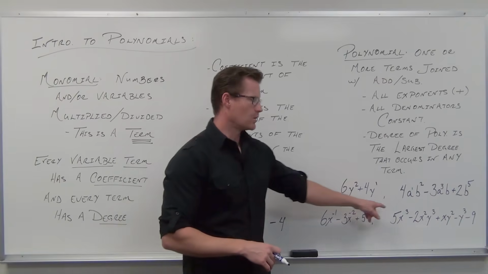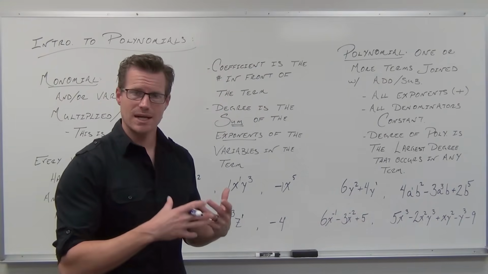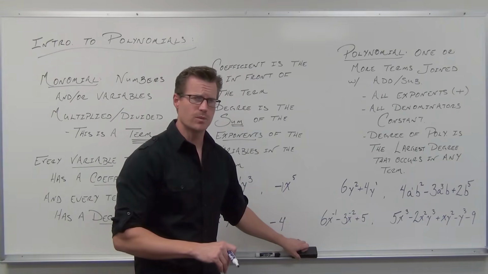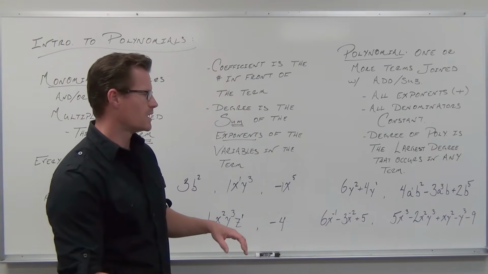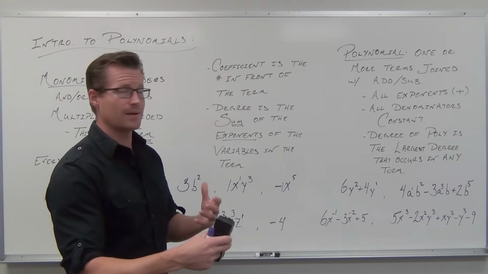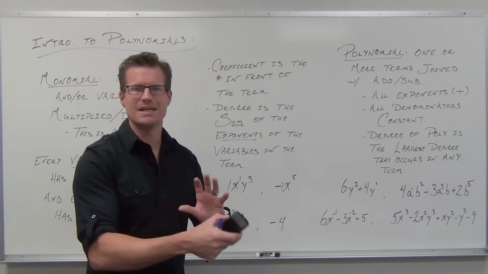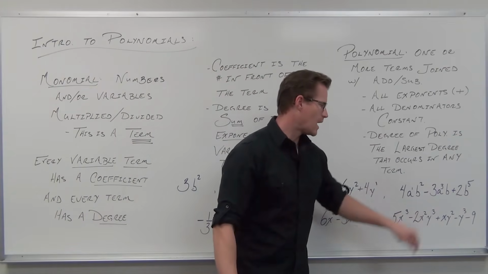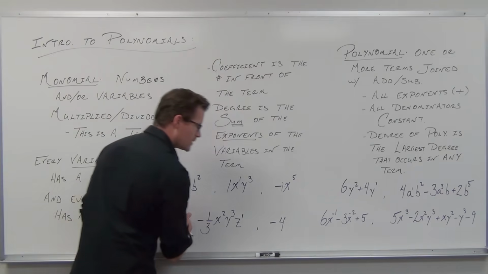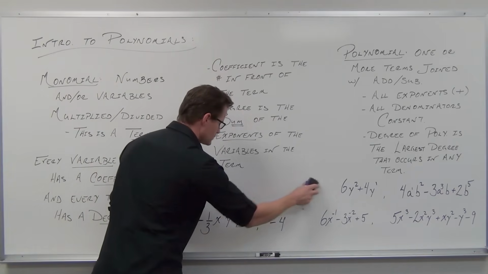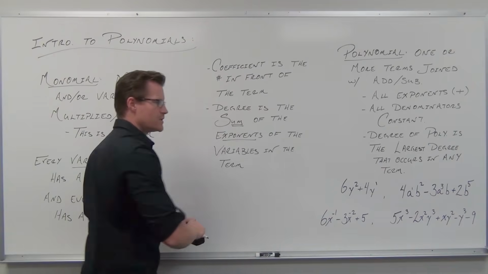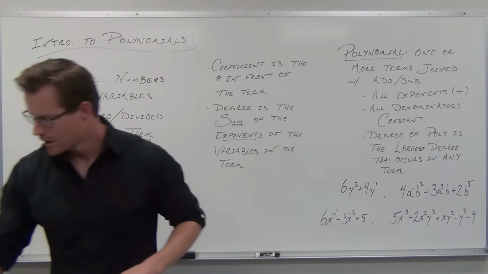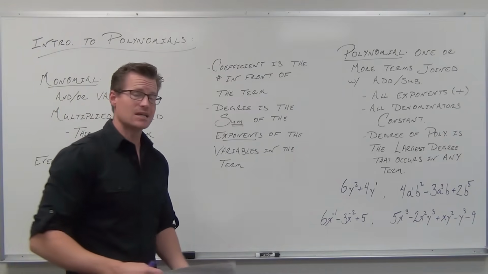Next one, I want you to look through that on your own. I want you to see if you can identify these following things. I'm going to erase this and put one more example of a non-polynomial so we can really see what's going on and how to change it to make it a polynomial. Not through math, but just what would need to change. But for you, I want you to look at this and see how many terms you have. So ask those questions. How many terms do you have there? Once you've determined the number of terms, say them out loud, say them in your head or something. Determine how many terms you have and say each one.